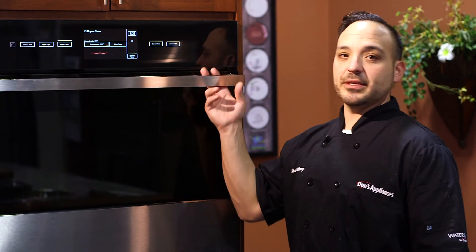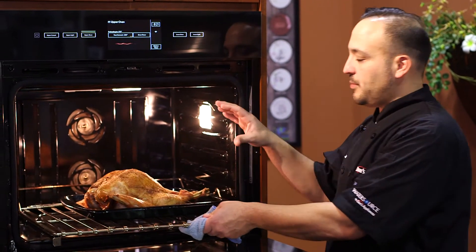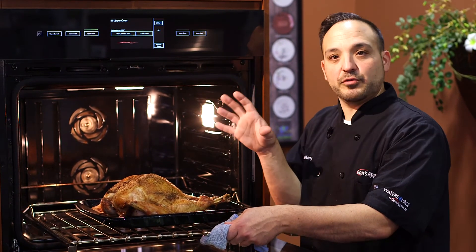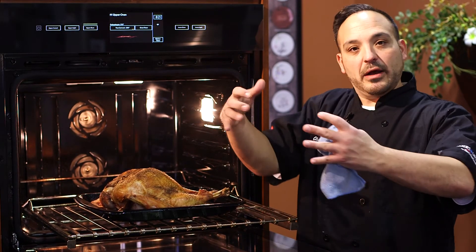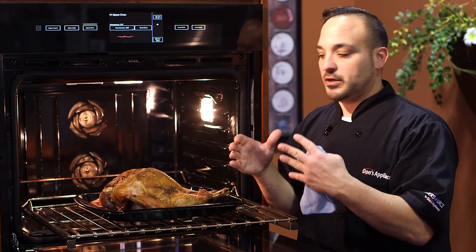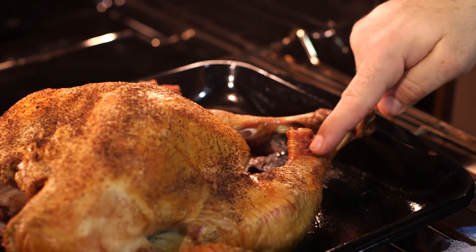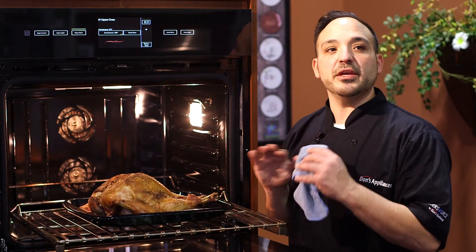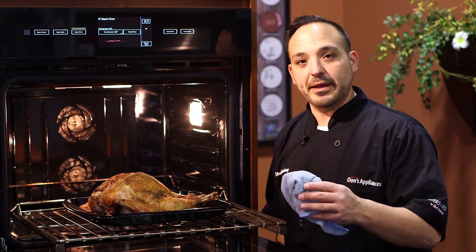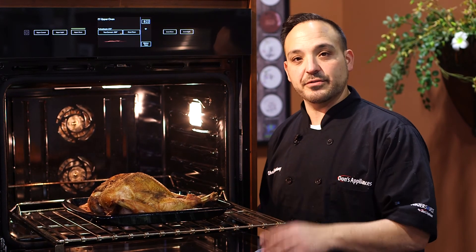Alright guys, we're finishing up the roasted turkey in the Jenn-Air wall oven. Let's open this guy up — I'll pull it out. You can see the convection fan spinning back there. It's either single fan or twin fan; we have the twin fan here. The vents right there just push the air out to the glass, so there's no dead spots in the oven. We get golden brown from edge to edge. Golden brown here, golden brown here, golden brown on the side. It's really gonna make the most even cooking for your oven — nice and easy every time. Jenn-Air wall oven convection cooking.